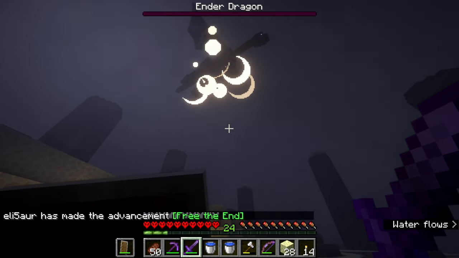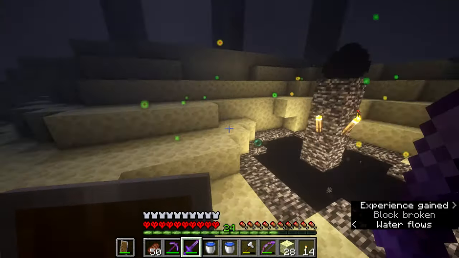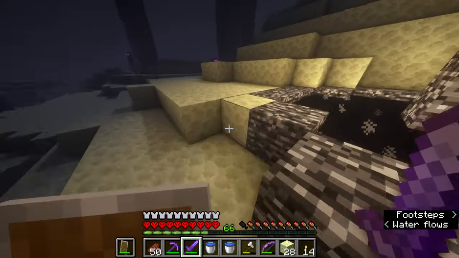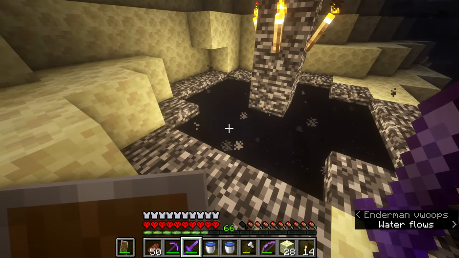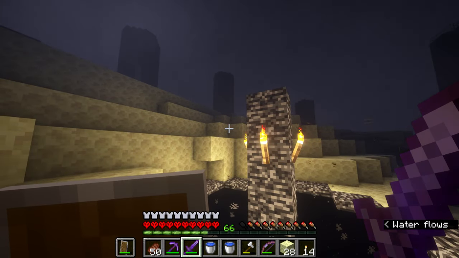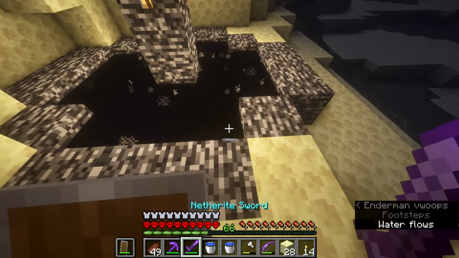Oh my God, I did it. I did it. Yes, I'm so proud of myself. Yes, I did it, I did it, I did it. There's water everywhere. Let me get this real quick. No! That just put the egg somewhere in spawn. I'm so upset. Okay, well my only option is to get the dragon head, I guess, which means I gotta go to the end cities.